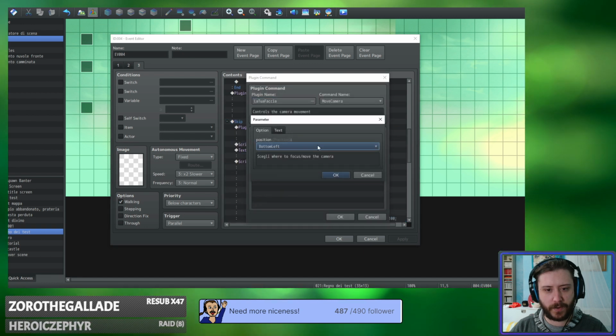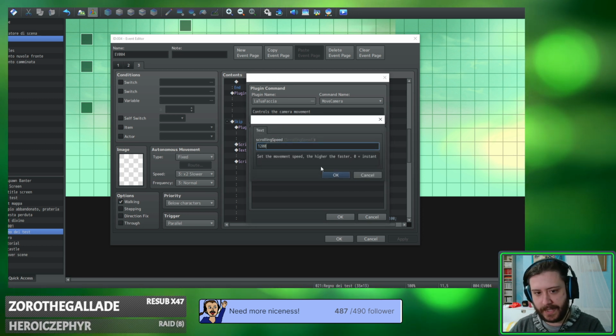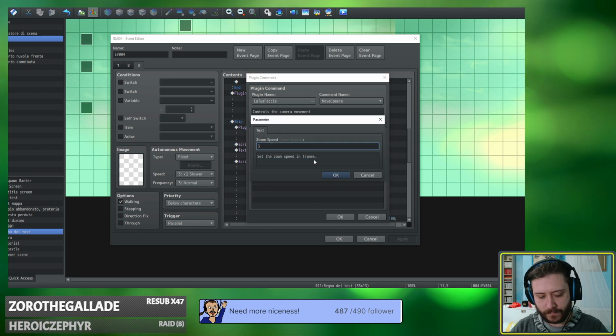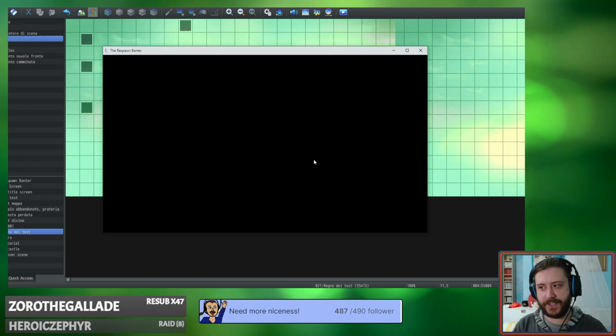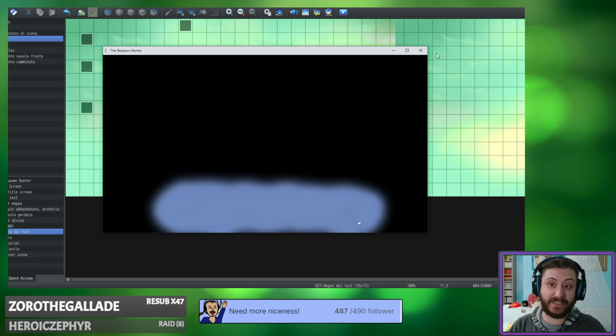We can change to bottom right just to see if something changes. Speed, let's change it a lot. 10 times slower. And the zoom speed also pretty slow. Okay. So we can check the problems. It's still instant.